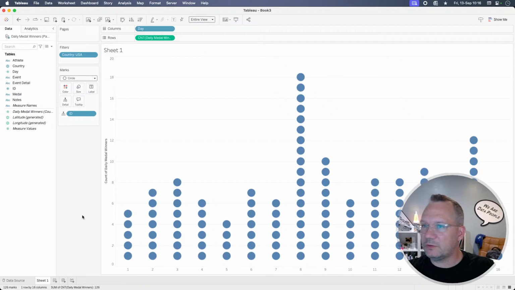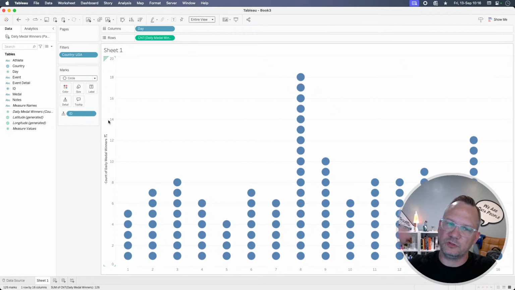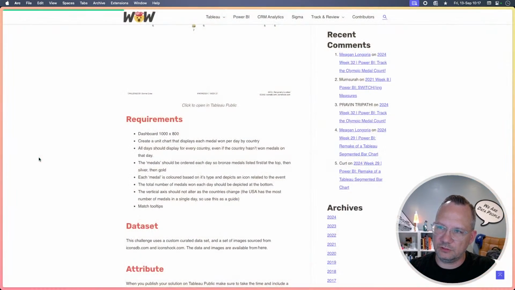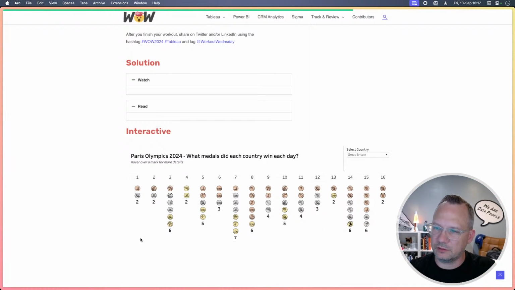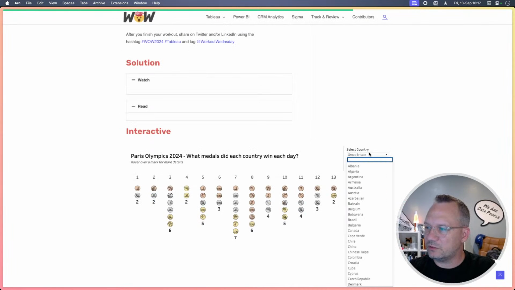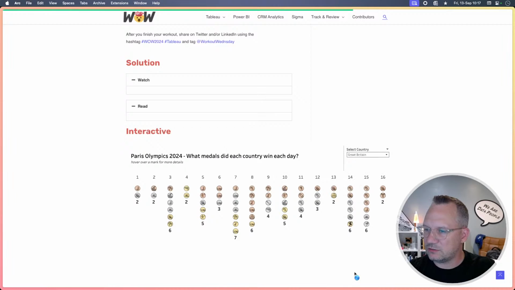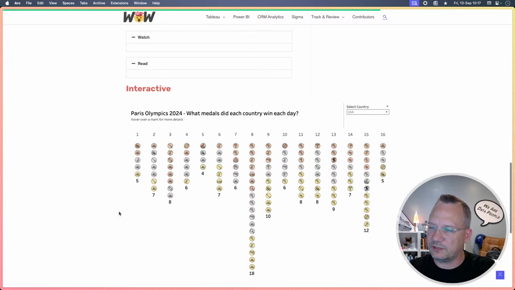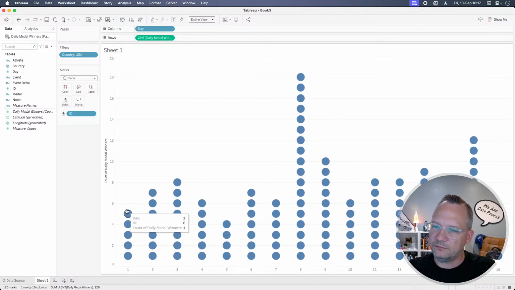Now that we have that, the other thing we need to do is reverse the axis, because if we look at this, they're going down, right? Since we're doing it, let's change this to USA so that we make sure we're looking at the same thing. There we go, 5.